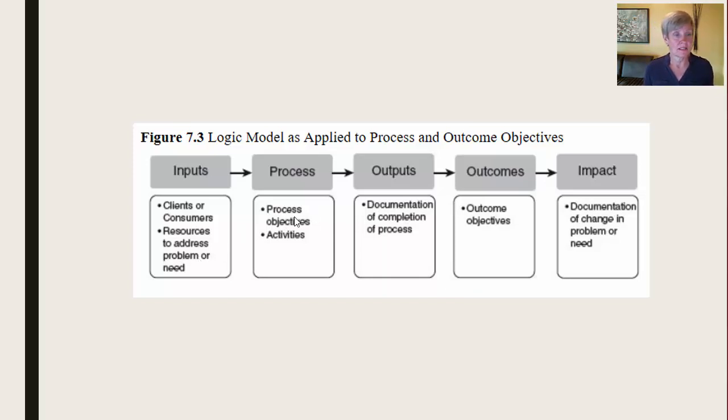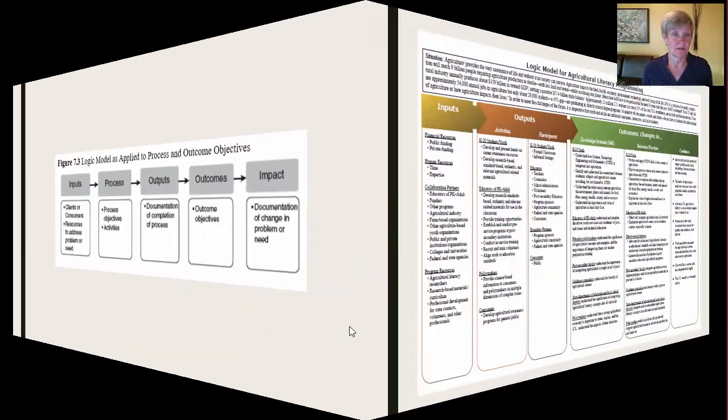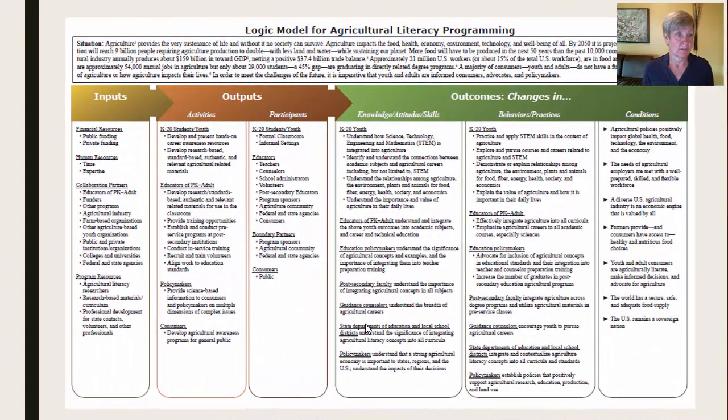Notice that there are process objectives and outcome objectives, and there is a difference, and you can read that part in the text. But I think you understand that there are certain things, milestones, or tasks in a process, and then the outcome is the actual, we might call it the dependent variable, what we are hoping to see change. That's something that I think gets a little confusing by the way they've structured the chapter.